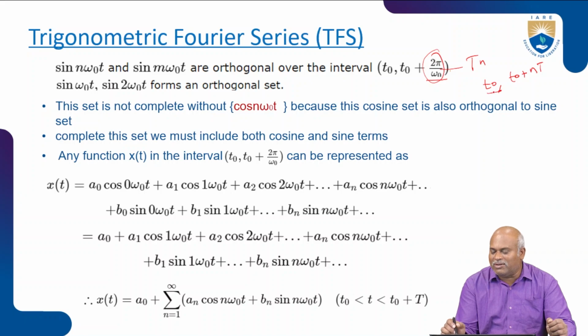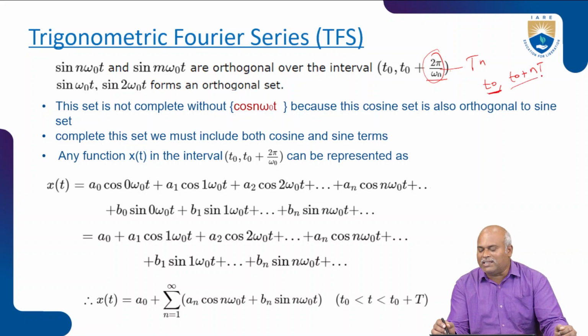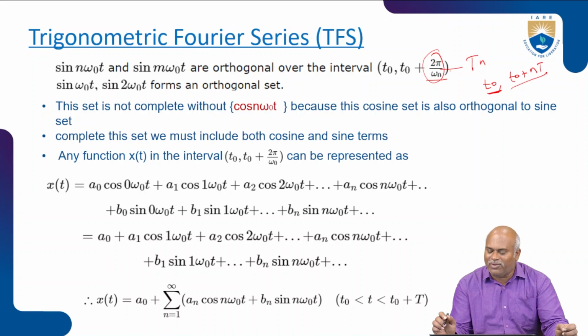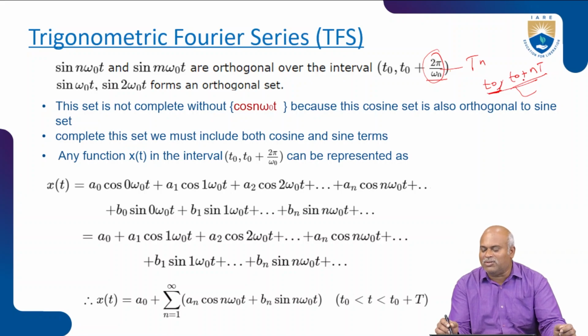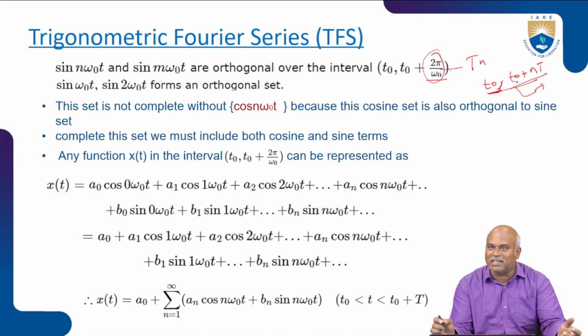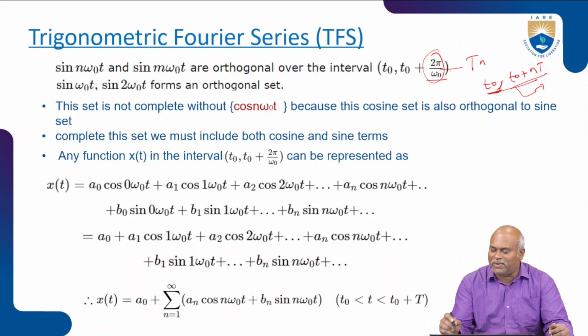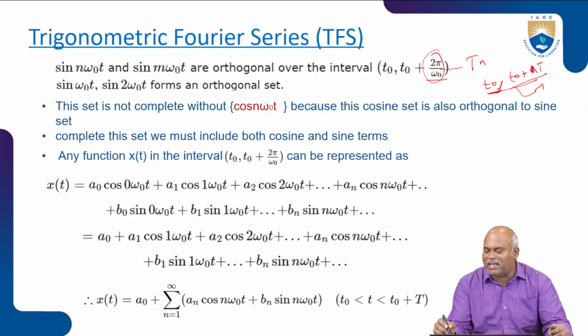So the signal is going to start at T0 and end at T0 plus nT. This signal is continuous, and this is the signal limit, T0 to T0 plus nT. These two signals go on for another period, from T0 to T0 plus nT. This is the first period, so I write n equal to 1.